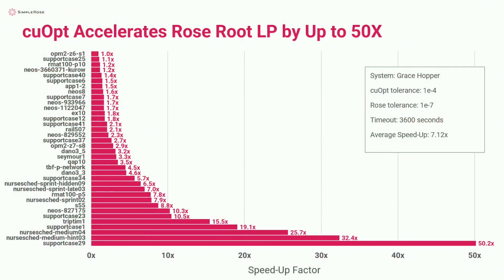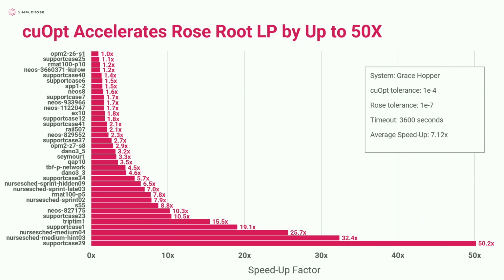So here, this is that root problem, the top of that tree, that very first node. And we saw up to a 50x speed up. To give you a little explanation on how to read this chart, the red bars represent how much speed up there is. So the big one on the bottom is that 50x speed up. Up on the top left, you'll see a 1x speed up. And that's us trying to highlight if cuOpt doesn't participate in the root contest, or if ROSE happens to be the first to solve, it doesn't impact our solve. They can only help. We're cooperating together to get a better solution quicker.